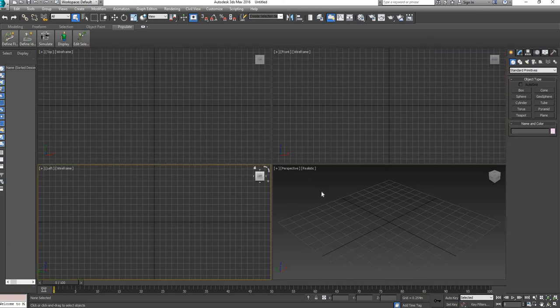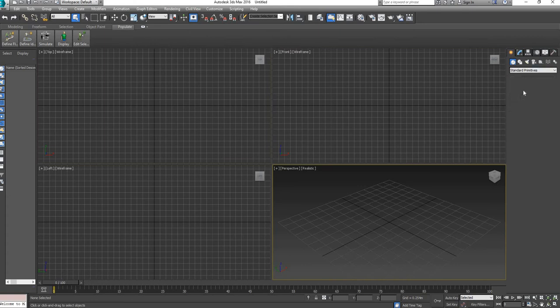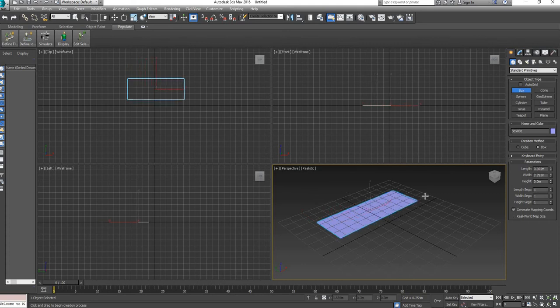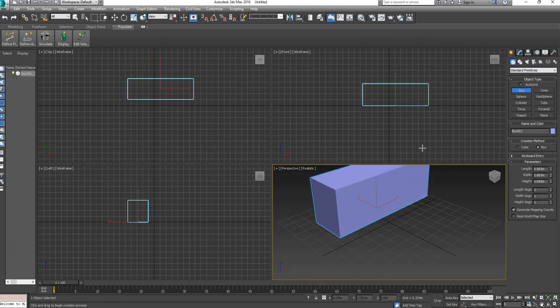Okay. So what is a bend means, like you can take any object, you can make any bend. If you wanted to make any types of object which is in a bend, you can create it as a bend. So for example, I'll just take one box here. If I take one box here, then I'll just draw one box here. Okay, so I'll just take length and width and then height I'll take.